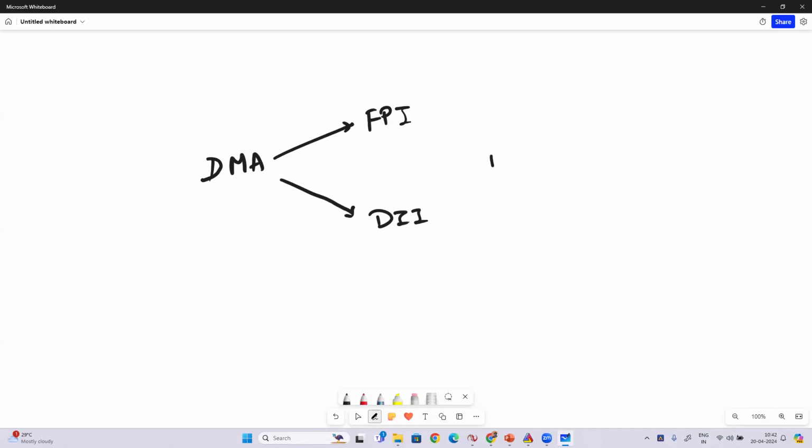Now, when it comes to DMA access, the connectivity is straightforward. That will allow you to connect without any RMS. They'll be able to directly transmit orders to the exchange, bypassing the brokers. No intermediate broker is required over here. So DMA will be able to connect directly to the exchange.